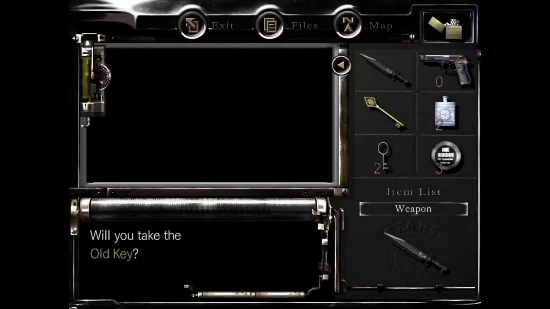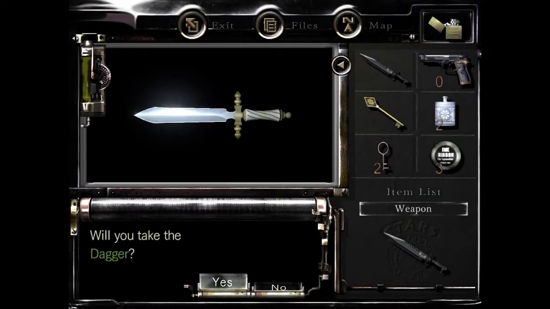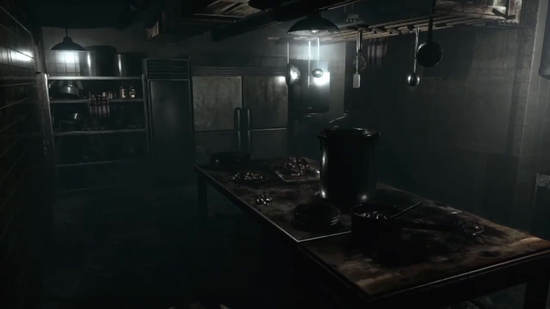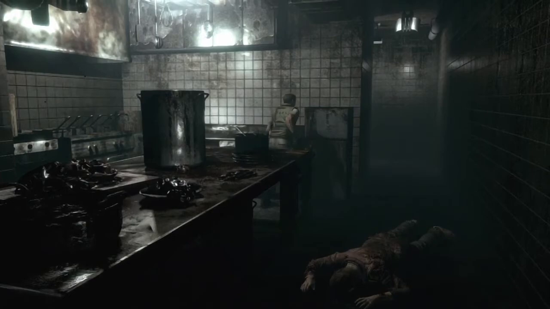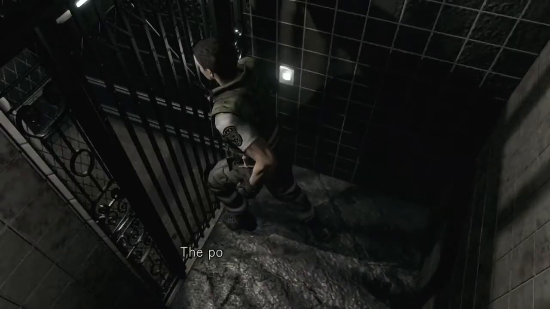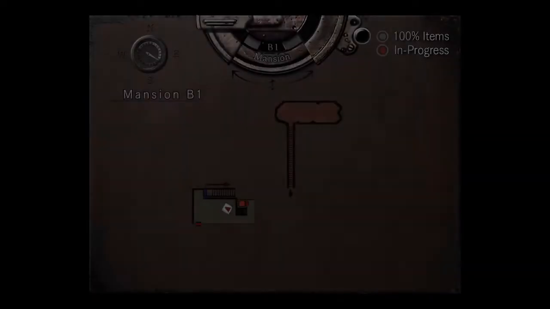It's an old key. I want to point out that the old key is a piece of meat from an unidentified source. But another defensive dagger. Great. Yeah, I know you're gonna come alive, dude. I'm not stupid. Can I open the fridges? Oh man. This is crawling with maggots. A piece of meat from an unidentified source. It's called zombie meat, dude. It's delicious. Hello, zombies. The power doesn't seem to be on. Yeah. I know you guys are gonna wake up at some point and try and bite my ass.